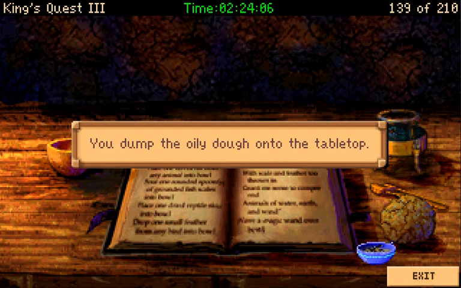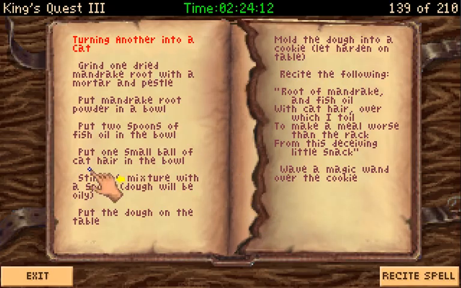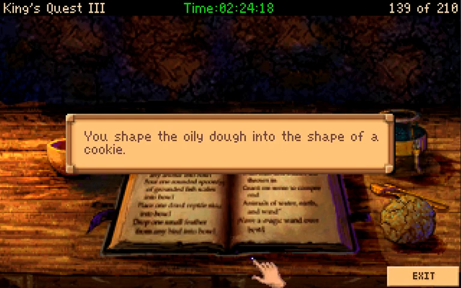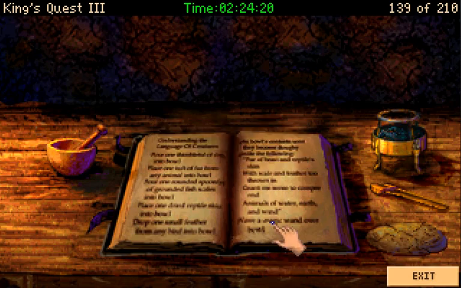You dump the oily dough onto the tabletop. You shape the oily dough into the shape of a cookie. It hardens quickly.